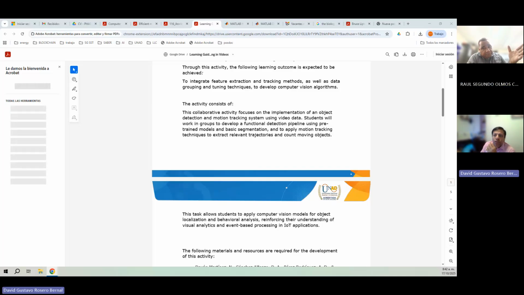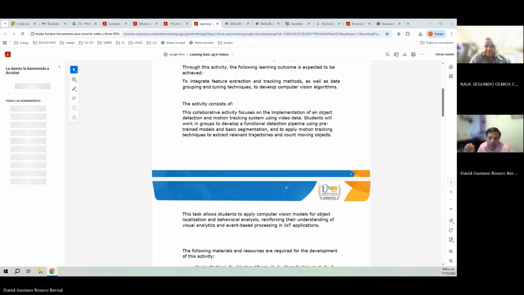And somehow you need to draw some lines around the object to define whether it's a person, a vehicle, or whatever it is. But it's up to you. The purpose is only to detect the object and how the object moves through the video.